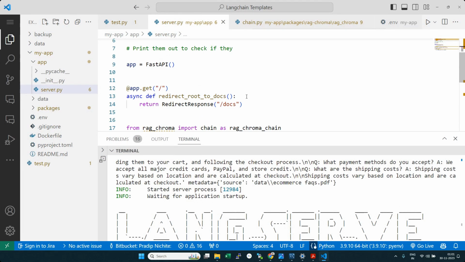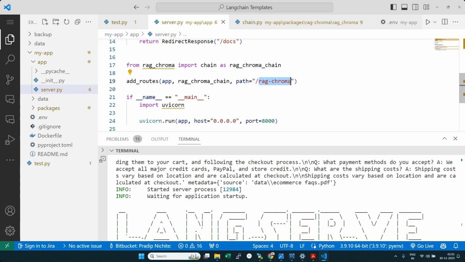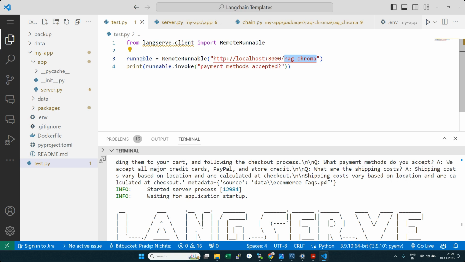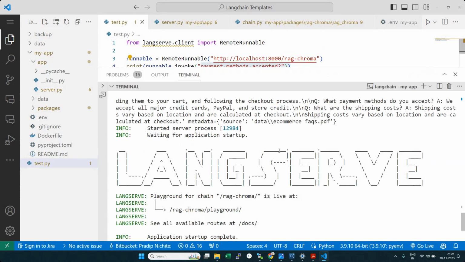If you go to the server, yes, rag-chroma, that is the endpoint we have added. So we need to access that same endpoint, and once we get that particular chain object, we can invoke that runnable and pass the same input. Okay, let's test it.